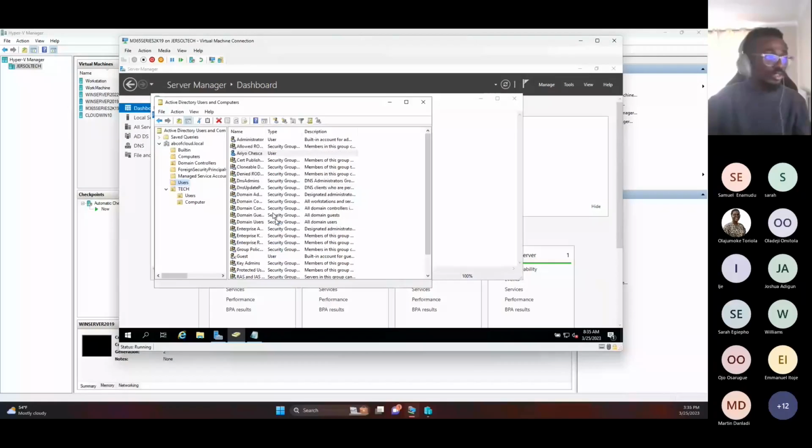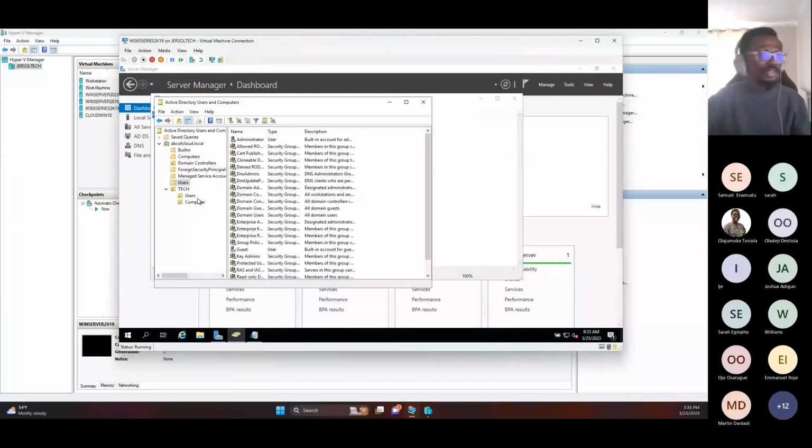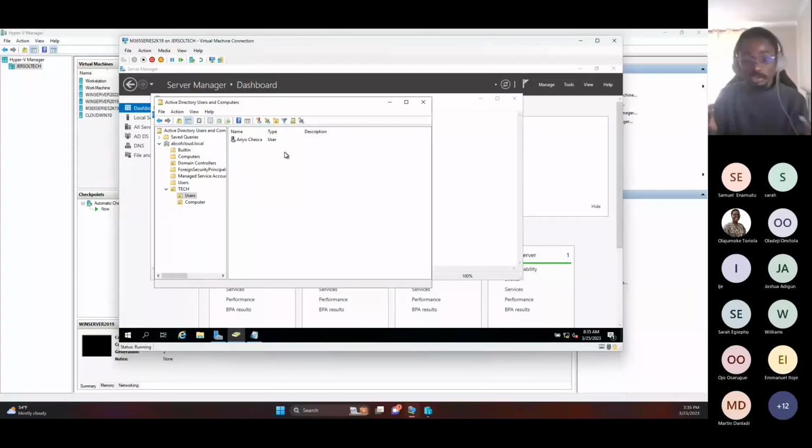So this was easy for me to create this user, and I can choose to move this user. My user is no longer there, my user is here. That's if we have the user somewhere else and we need to move them to another OU. In an organization, people change departments. If somebody is in tech and the person is moving to manager, or business, you can choose to move the person to the next OU. So that's for creating users and all of that.